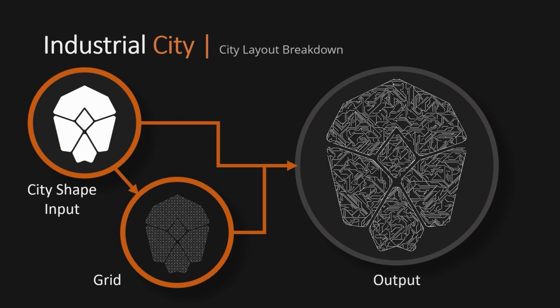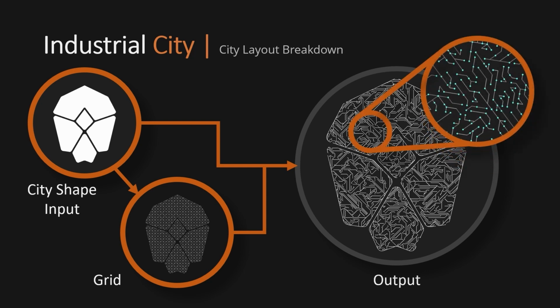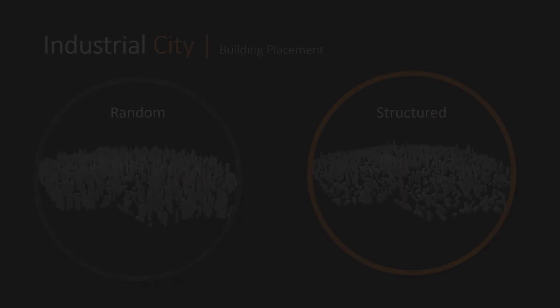Now with the layout, I wanted to emphasize its sci-fi look, so I came up with the idea that the infrastructure could have a circuit board pattern. Again, there are already some great tutorials for that online, so I don't think I need to go into that here, but instead I'll show you how I placed the buildings into this layout.